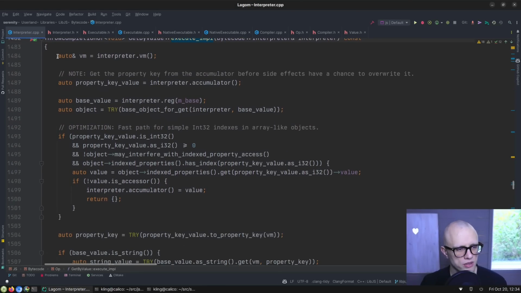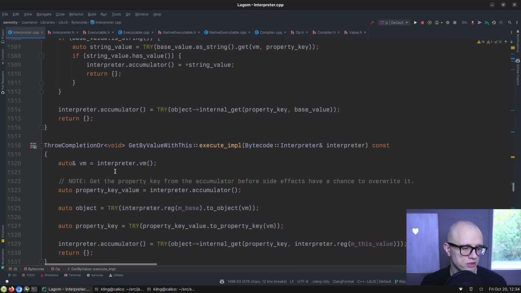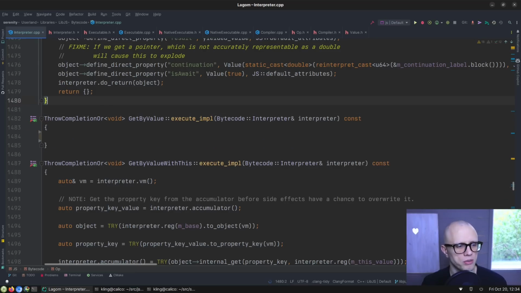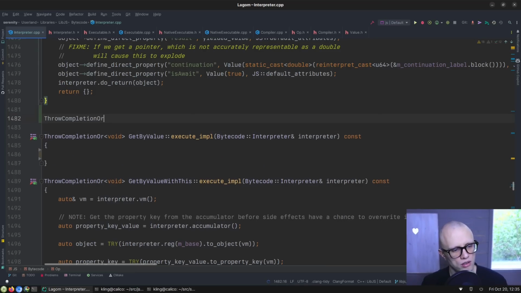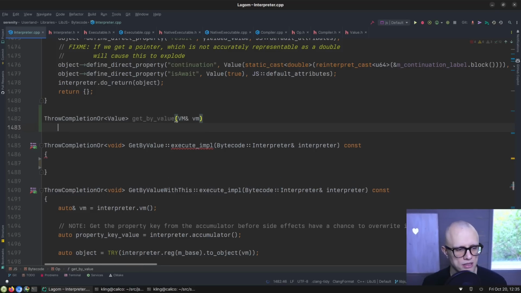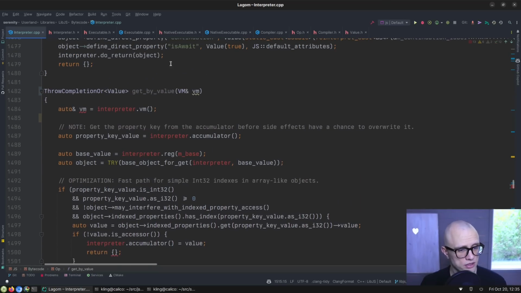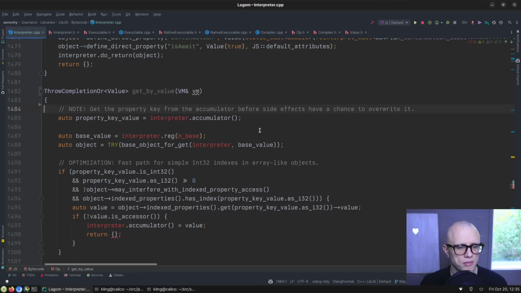And we do that. This is what we do in the bytecode interpreter today. So I think we're just going to yoink all this stuff into a helper. And then we're going to put that helper into the common implementations file that I added in the previous video, just so that, actually, can we make that take a VM, I wonder? We're going to move it there so that we can call it both from the bytecode interpreter and from the JIT code.